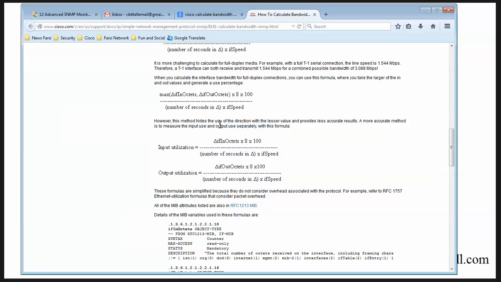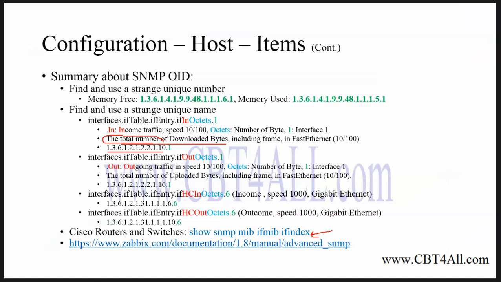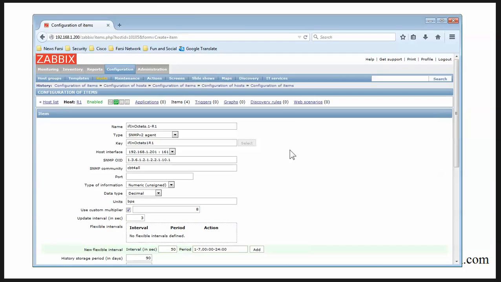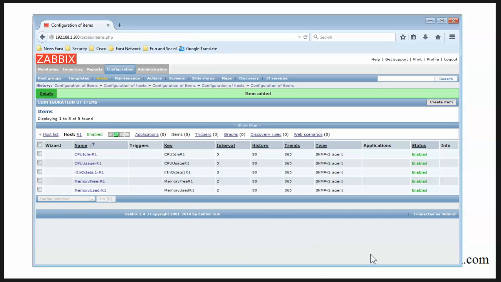Zabbix does the calculation for us. For using this formula, what you should do is store value as delta speed per second. Good enough, simple enough. Okay, add.